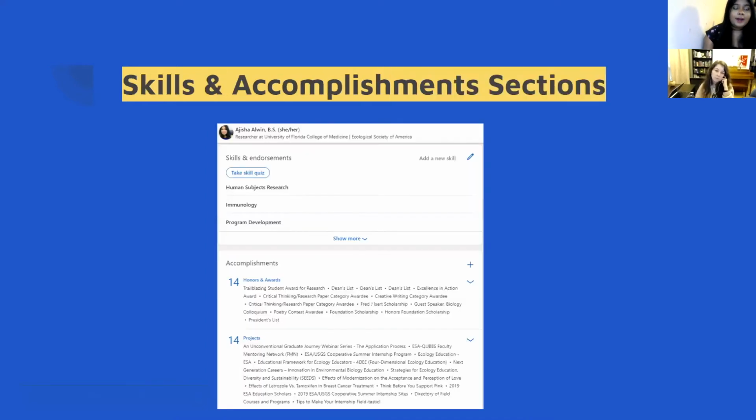And the next thing, again, is another place to showcase your work, and I think it's really useful to scientists: the skills and accomplishments section. I was talking to Callie earlier about why scientists don't tend to use LinkedIn a lot. A lot of the time they're put off by things like skills and endorsements. Endorsements I will talk about a little bit more when we talk about connections and how endorsements really work. But you can add all the skills that you think you have, and then endorsements will validate that you have these skills and that other people have witnessed you having them.